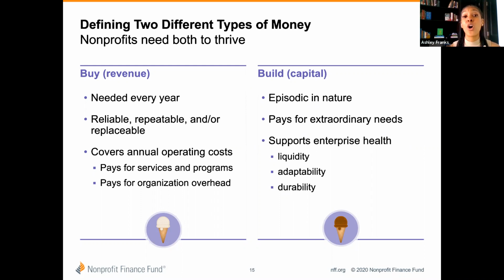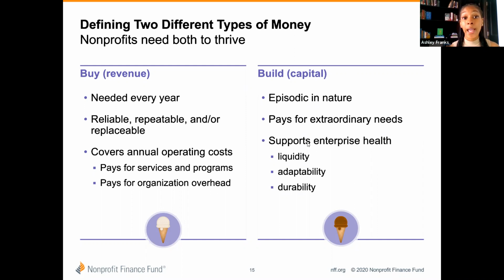Nonprofit organizations will always need buy dollars to operate from year to year. We need funders who will say, hey, I want to fund XYZ mission. Your work is in service of that mission. Here's some funding to continue what you're already doing. And then we want them to come back next year and do the same thing, and then the next year and the next year and the next, right? These funders are regular buyers of our existing services. Emphasis on our existing services. We will always need them.